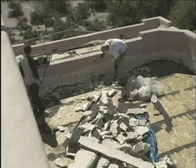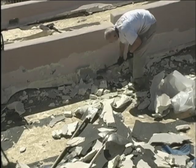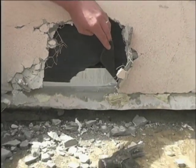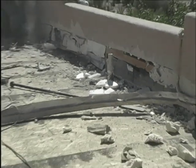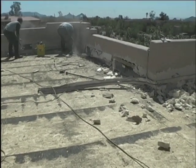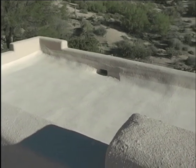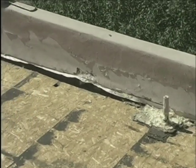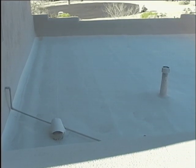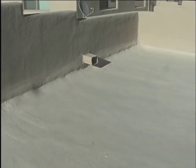We're tearing off this brand new good-looking roof for a couple of reasons. The main one is that the roof is in fairly small sections, and by the time we expose all the roof-to-wall connections, there would not be a lot of area left. Why do we want to expose the roof-to-wall connections? Because water goes through stucco, period. When water gets behind stucco, it must have a way to exit the wall. When this roof was put on, the foam roofing material was foamed right up over the top of the metal flashings that carried the water from behind the stucco and dumped it out onto the roof deck. This method of roofing actually traps the water inside the walls — going up over the flashings — giving it no place to go except to eventually make its way inside the home.